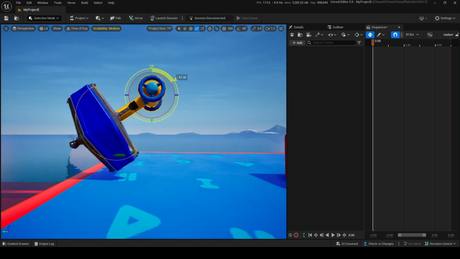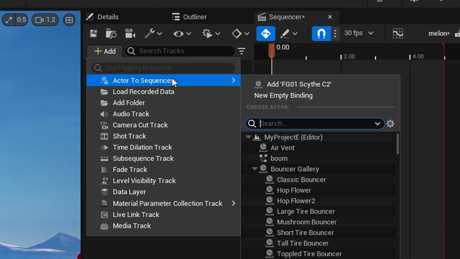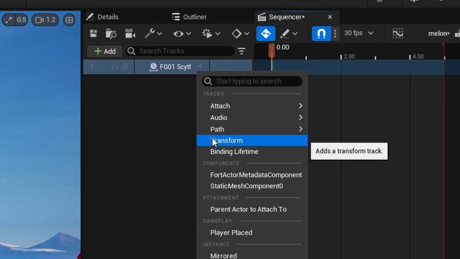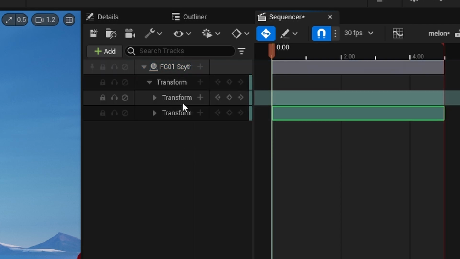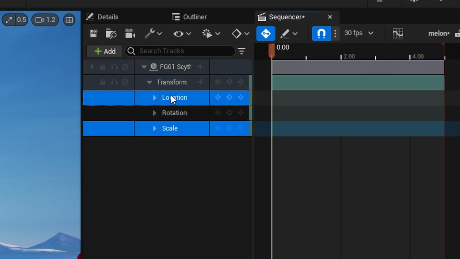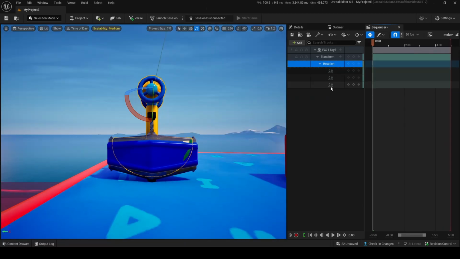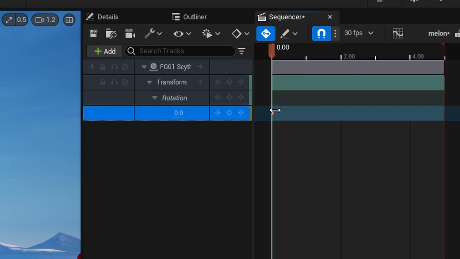So now it's connected, as you know, and we can add it to a sequence. And since it's going to be rotating a full 360 degrees, we're going to add transform. Add a relative track, delete the transform. We want to get rid of location and scale, and then we only want rotation, and we're going to figure out which one it is. So it's pitch, so delete, and then with this, we're going to make a key right here.